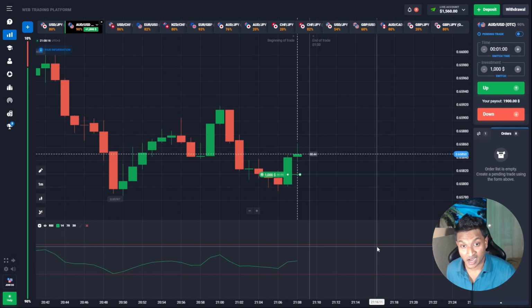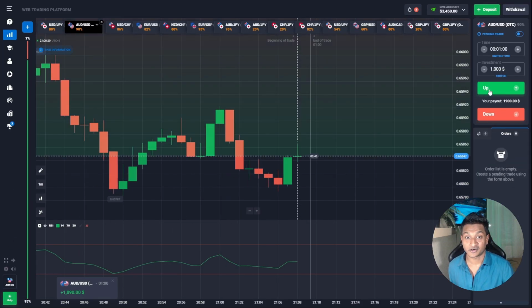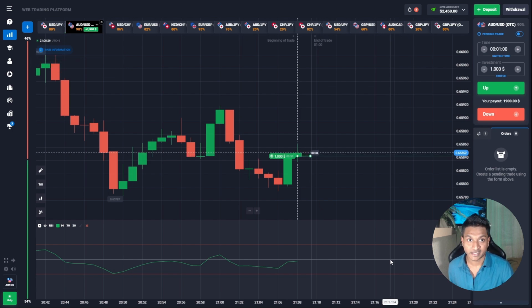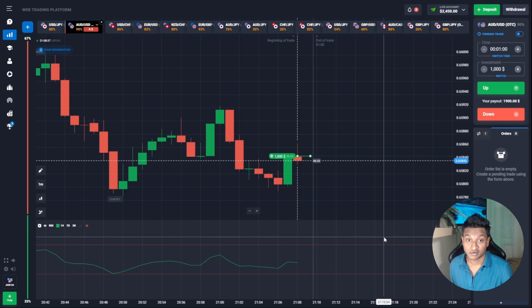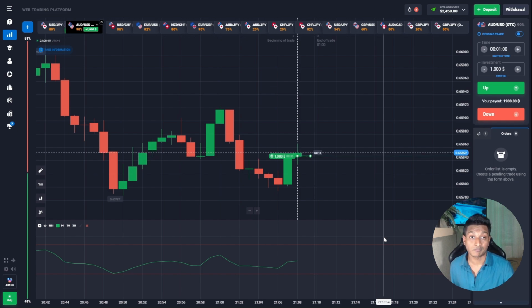And look at my profit, guys. As I told you, $1,890. Let's push up with $1,000, another one, guys, because I want to take that risk. And look at this, I found resistive zones and supportive zones, and the market should be bouncing in between the resistive zones and supportive zones. I'm guessing it's reaching some kind of resistive zone as I marked.